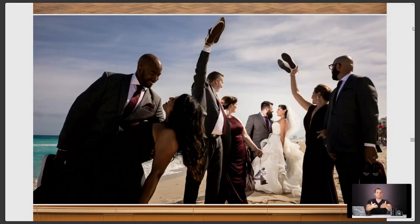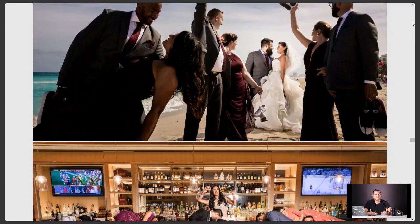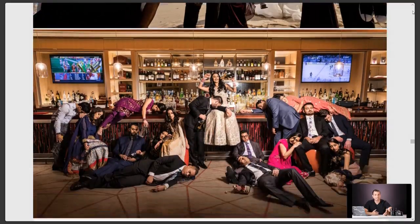Just think of the things that you would do if you were in a wedding party and the photographer was awesome and he did these things, or she did these things, and they posted them. Let's not be sexist. He or she. It's 2018, guys. If you do these things and you post them, your clients will share them. You would share them if another photographer did the exact same thing because you would be impressed, and it's featuring you. And we all like to post things that are about us. It's human nature. And you're missing it.